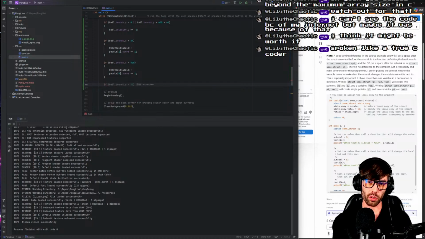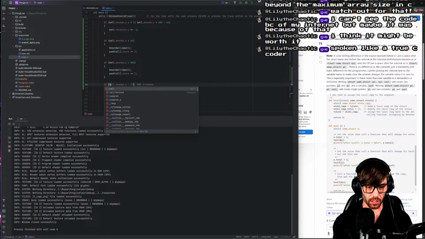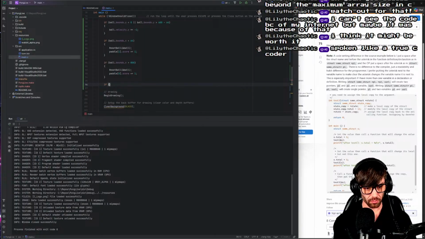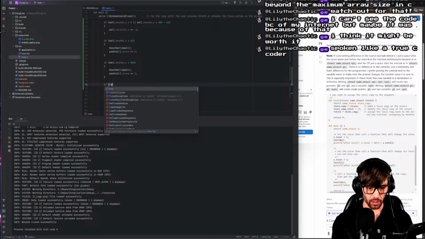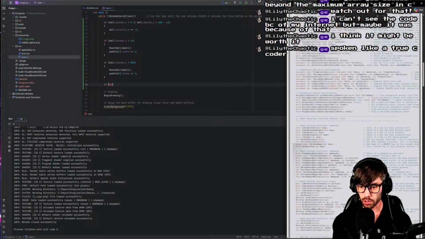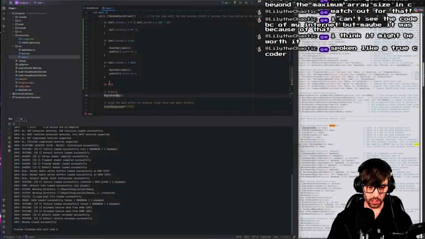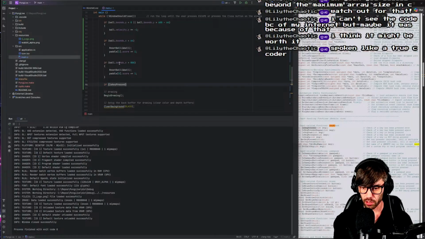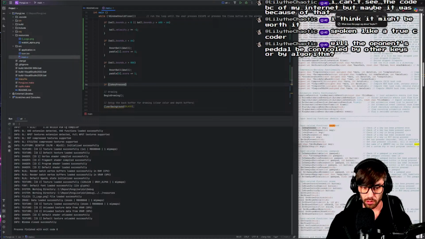What's the cheat sheet for keyboard? Keyboard is key pressed. Yes. Is key, oh no, key down.